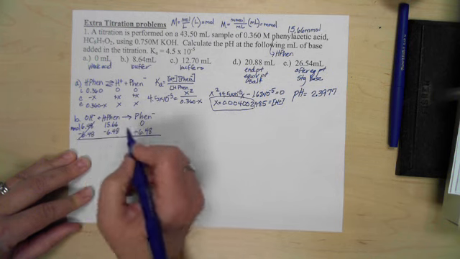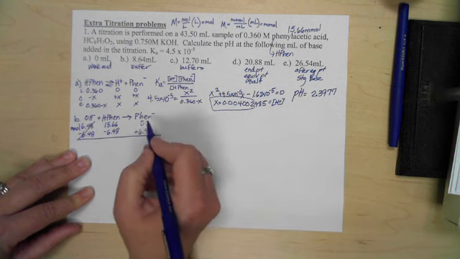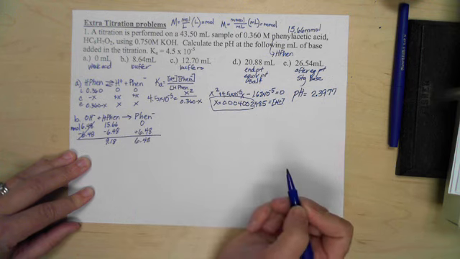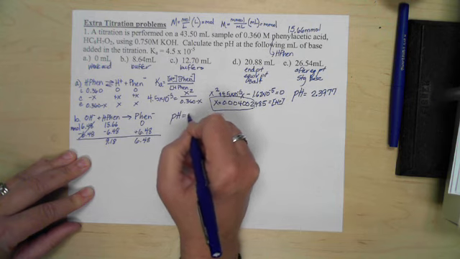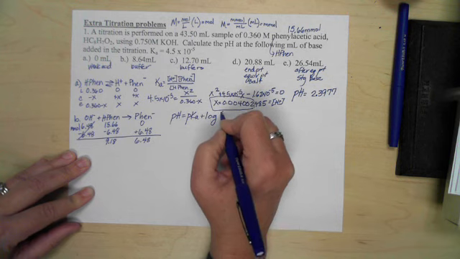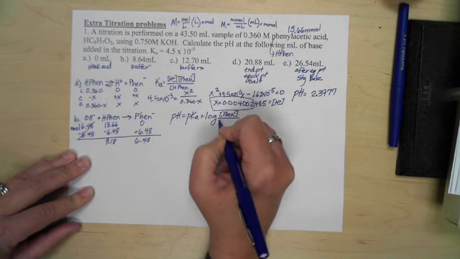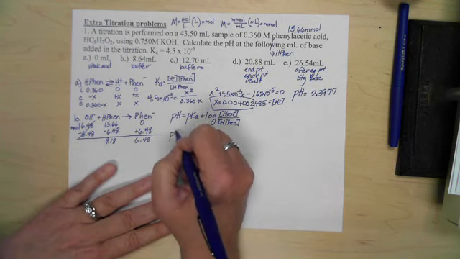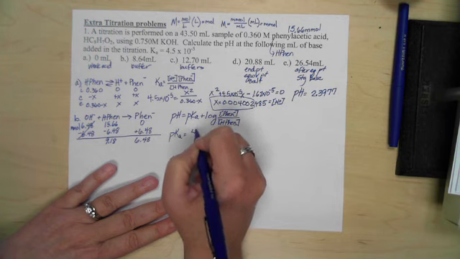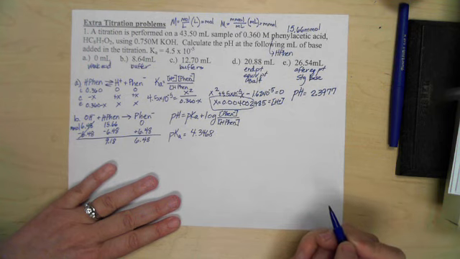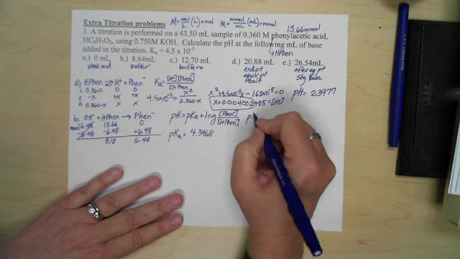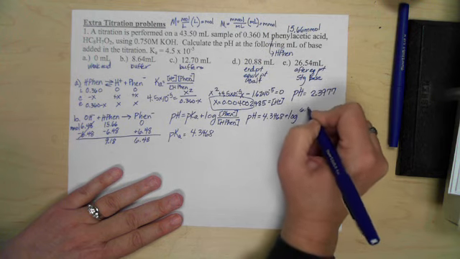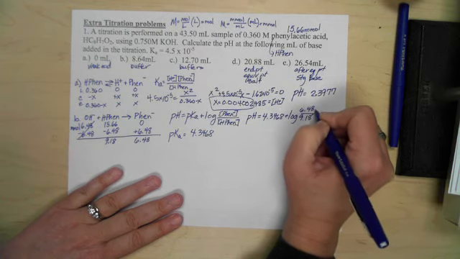If you remember back to when we talked about the leveling effect, that's basically what happens. The strong base is leveled to the weak base already in the system. So that gives us 9.18 millimoles here and 6.48 millimoles here. Buffer problem, so its pH is equal to pKa plus the log of the base form, which in this case is Fe(n-), over the weak acid, HFen. Okay? So if we do our math, we find out our pKa is equal to 4.3468, because we just took the negative log of the Ka. So as we work the problem, our pH is going to be equal to 4.3468 plus the log of 6.48 divided by 9.18 millimoles.